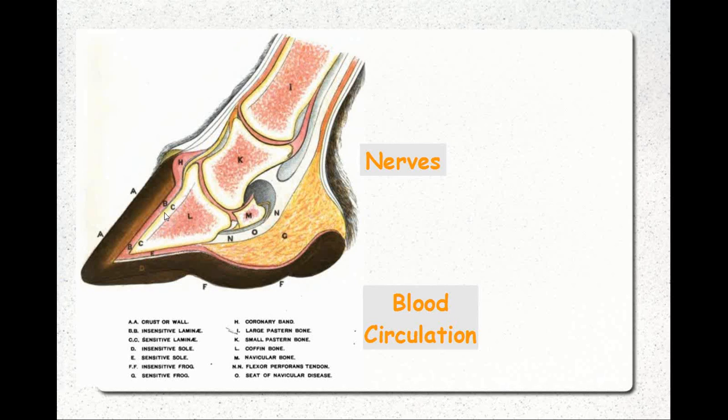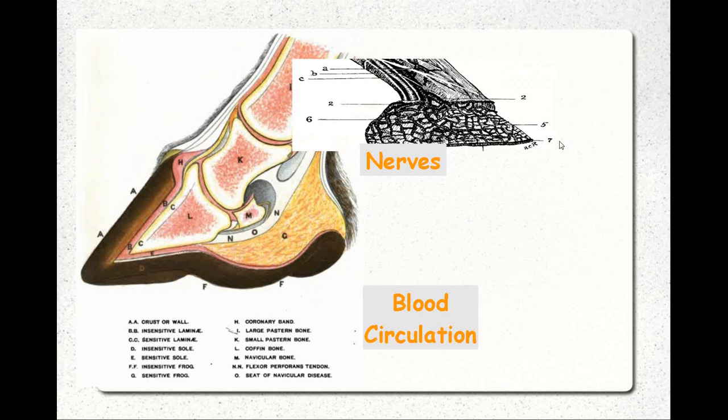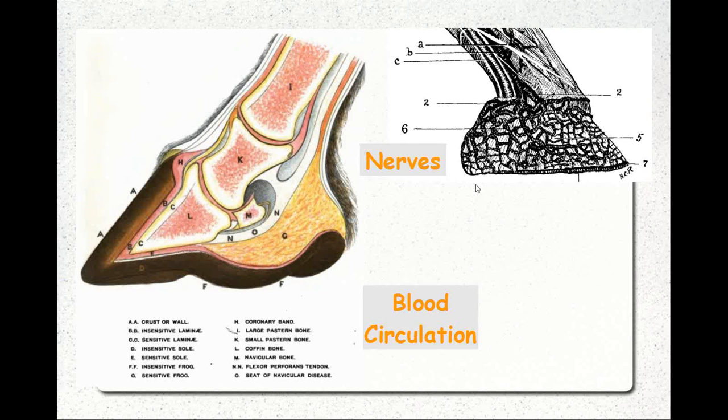These laminae actually will suspend the coffin bone to the exterior hoof wall, and it's those soft tissues that are managing the weight, or bearing the weight of the horse in all 4 of the feet. And you can see some other things listed there for the anatomy for your future reference. The nerve structure in the soft tissue here is very extensive, so you can see why laminitis can be a very, very painful experience for the horse.